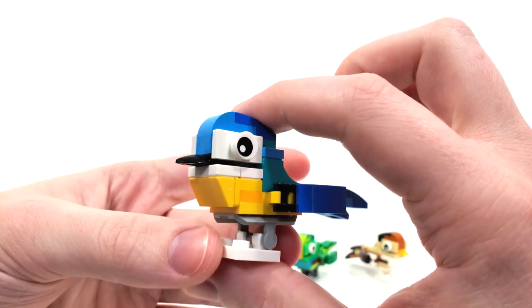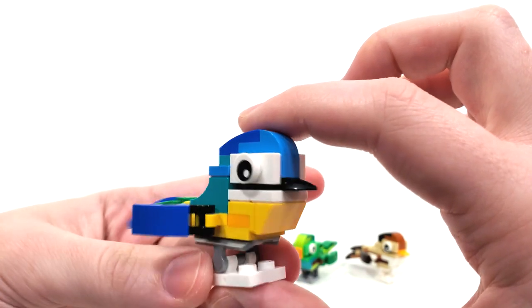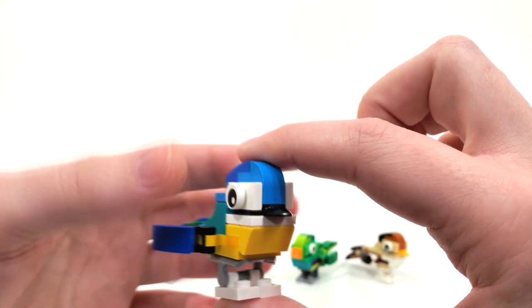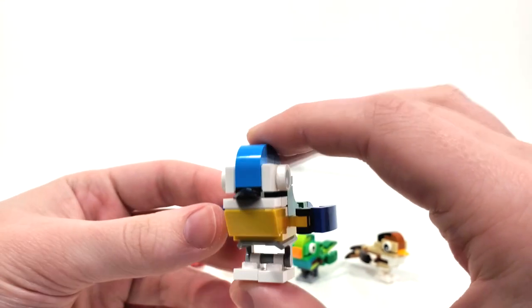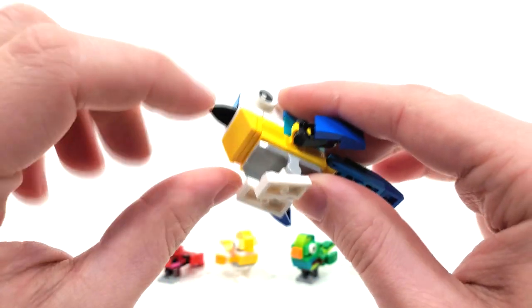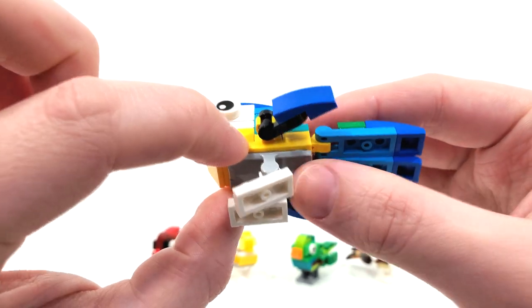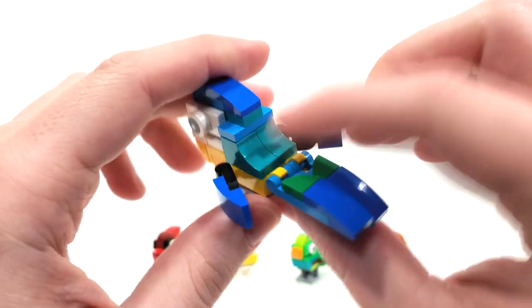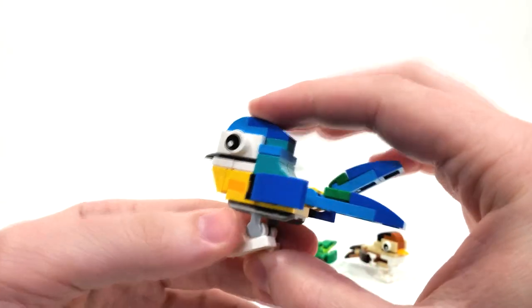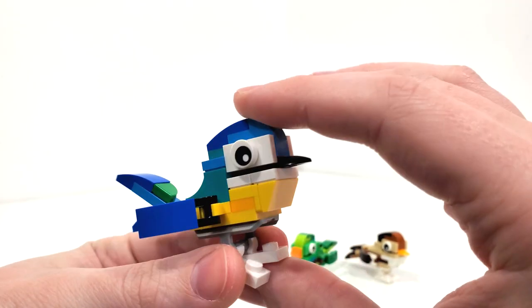To start us off, we have the Eurasian Blue Tit that has a combination of blue and yellow plumage. You get a little bit of white around the eyes. Same eye print you're going to see for all of these guys. They all have the same building style where you get the clip piece connection for the feet that you can move, the connection using the shield which I think is a really great use of that piece, clip pieces for the wings and back tail feathers. Lots of beautiful colors on these birds. I think this is probably the best of the ones you get here.